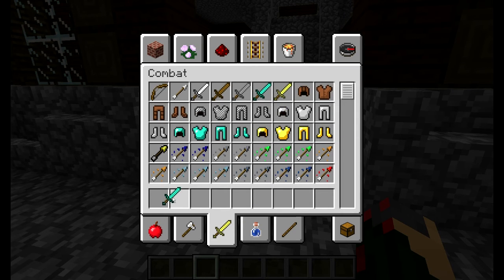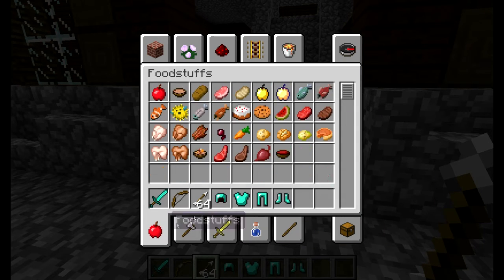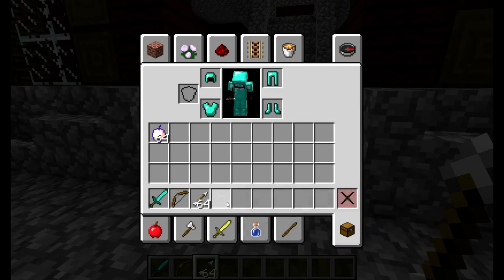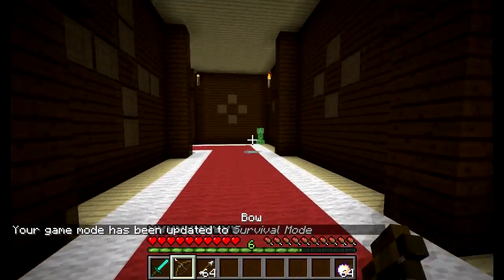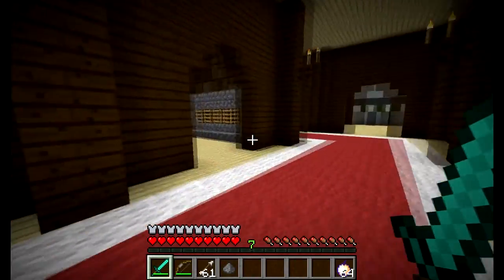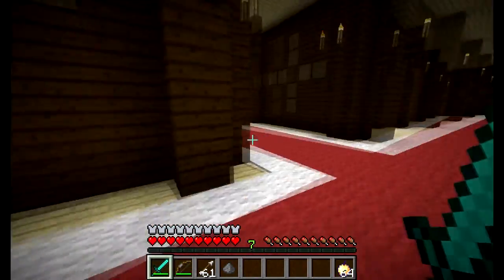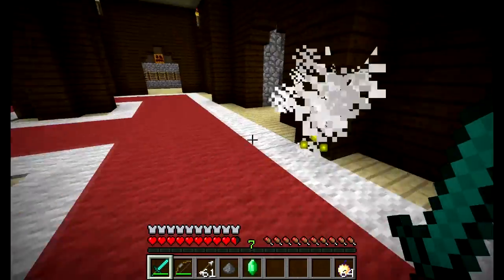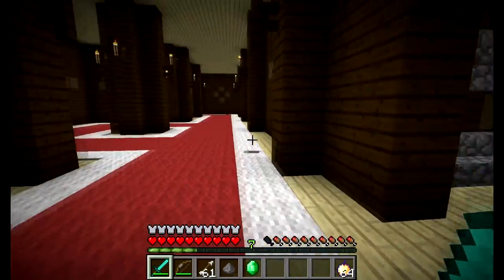Okay, now I will take a diamond sword and bow, arrows, armor, golden apples. And nothing more. Oh, this will be fun. Slash game mode survival. There we have a normal creeper. Oh, it's a little bit scary. Oh gosh. An illager. I can hear an illager right there. Oh, it's you. Thanks for the nice little thing. Oh, it's broken.